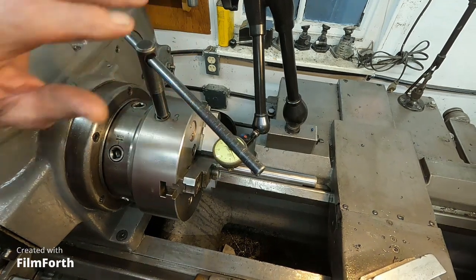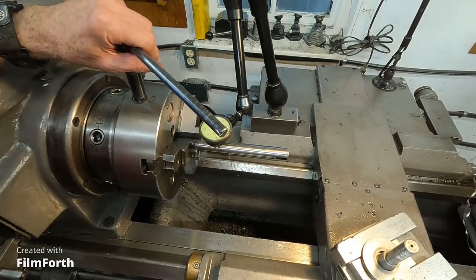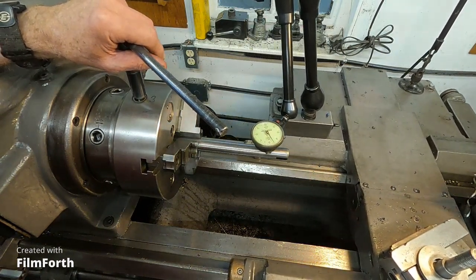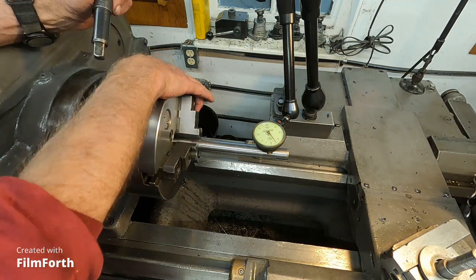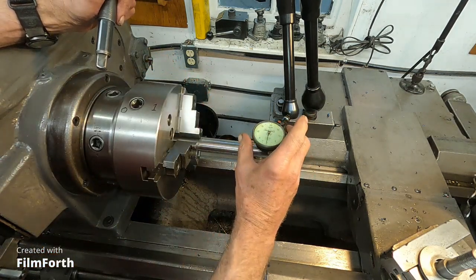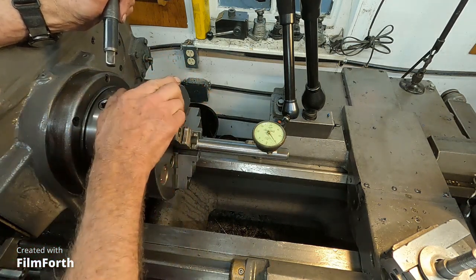Okay, now I have to move this back a little bit, and I'm going to crank this out. Got about 3/1000 run out at the nose. How much we got out here? Well, that's considerably more, but it's not as bad as I expected. Okay, we got about 5/1000.